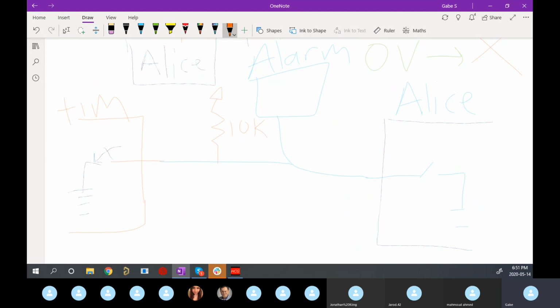If we're using each of our pins in open drain mode, let's say this is open drain, I only have the capability to pull it down. I can either pull it down or let go completely and let it float. Same here, I can only pull it down. What that means is that we're not going to have that accidental short anymore.